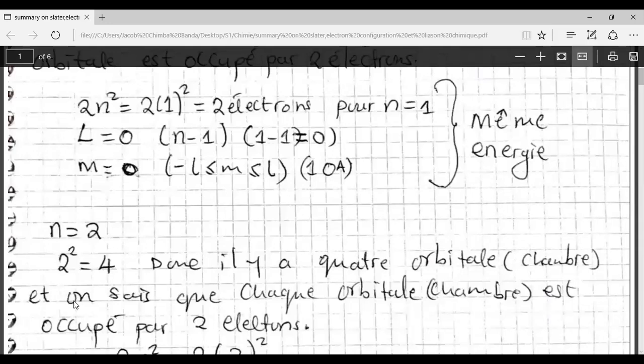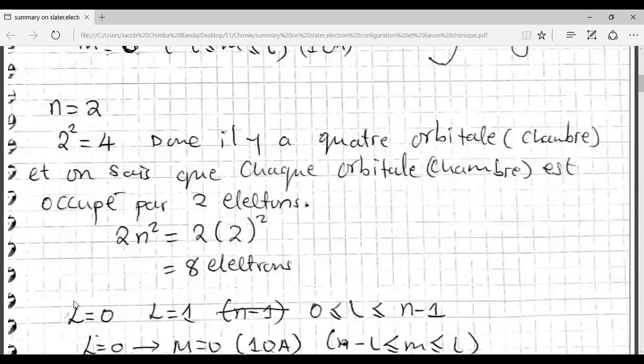8 electrons. The other thing I want to clear up, you might have questions: why must each room have 2 electrons? For it to reach its maximum stability, it must have 2 electrons. One must be going up, one must be going down, which means you have a positive and a negative, which when you add them, cancel out and give you 0, which is stable.